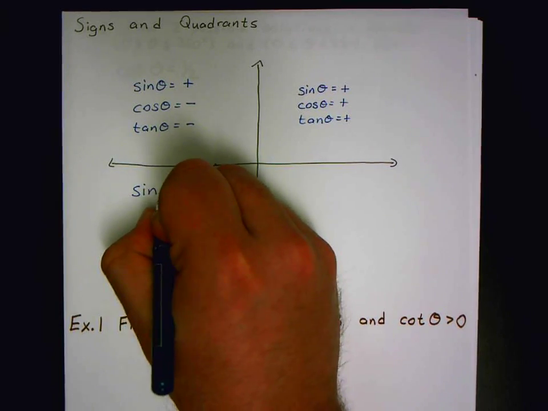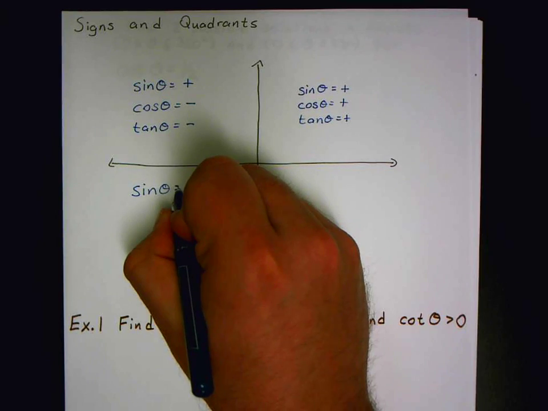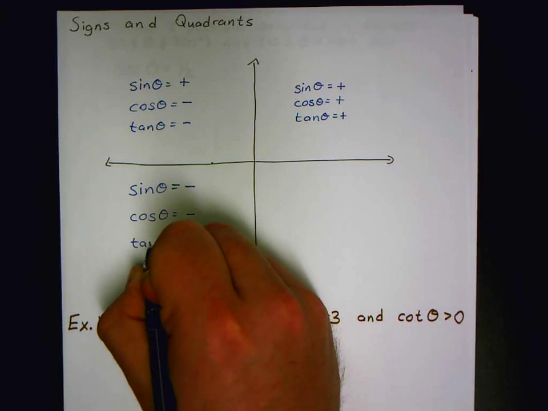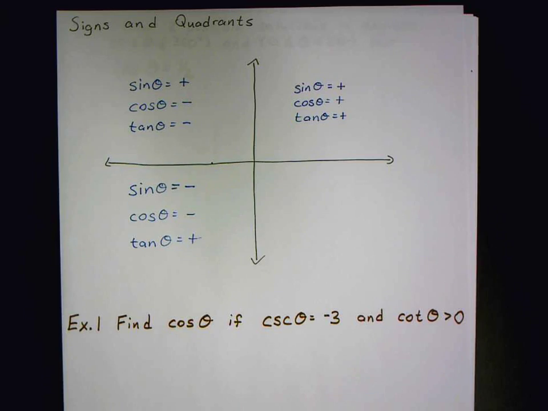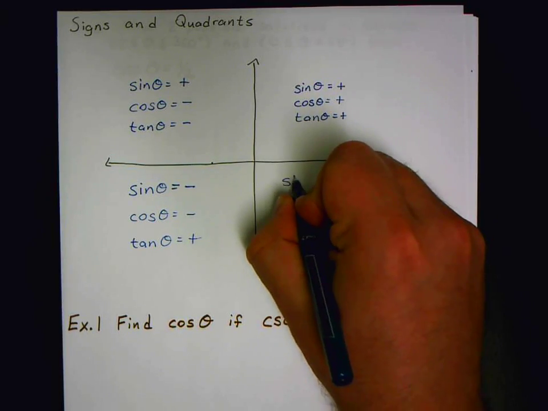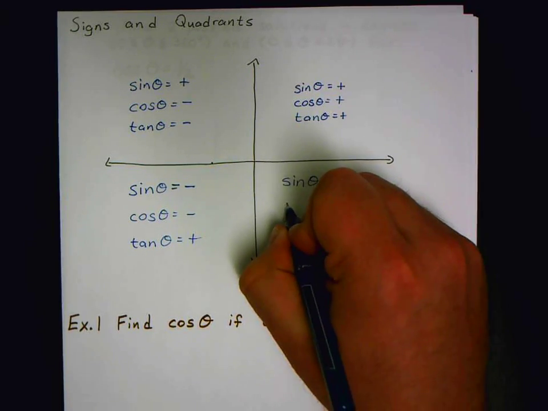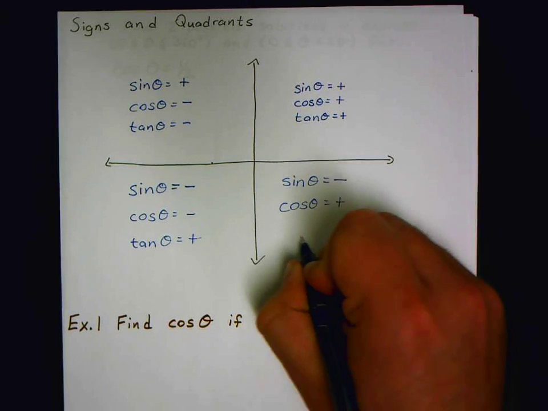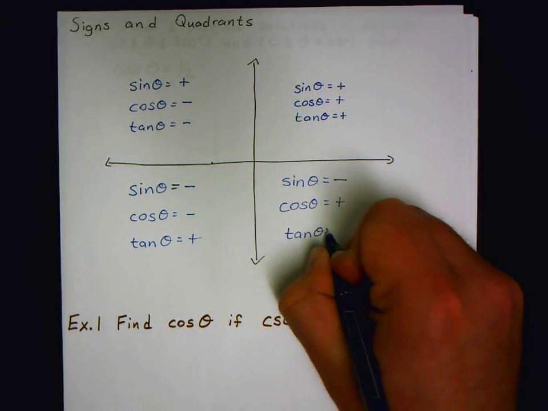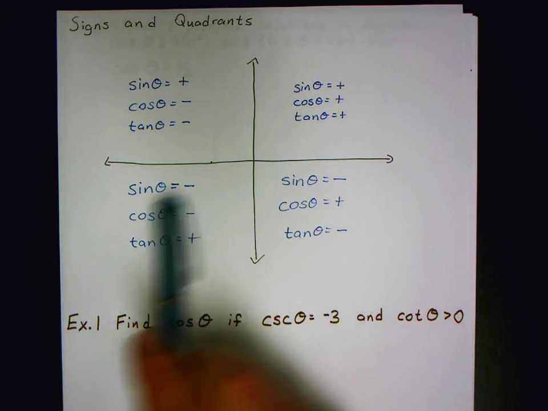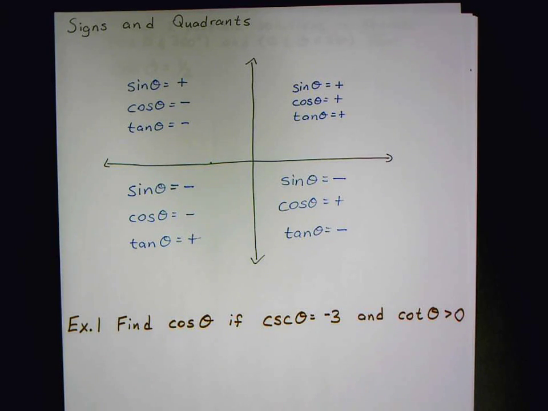Okay, so down here in this quadrant, quadrant 3, cosine and tangent, positive. Because negative divided by negative will give you positive. Okay, and last quadrant, quadrant 4, sine would be negative, cosine, tangent. So whenever you're doing your work, that's a good way of double checking if you have your answers correct. If you're working with an angle in this quadrant and you're getting positive answers, you know you're doing something wrong.